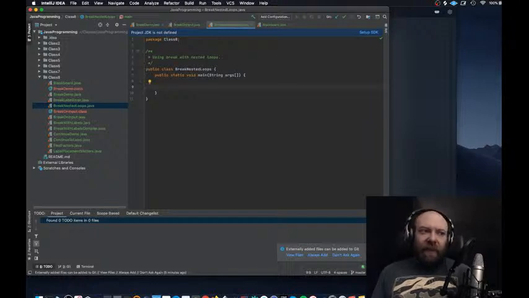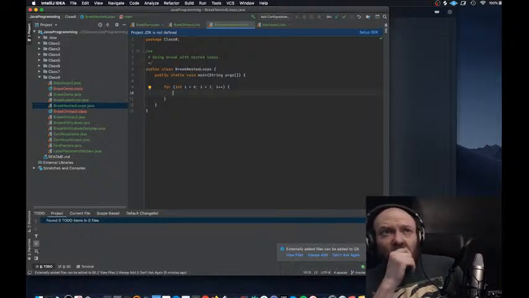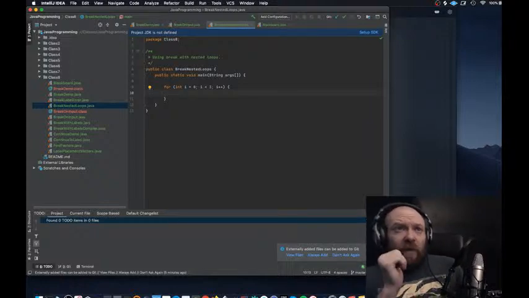All right. So let's create an outer for loop. And this one, I'm just going to say it starts at 0, and it goes to 3, and then it exits. Okay, cool.